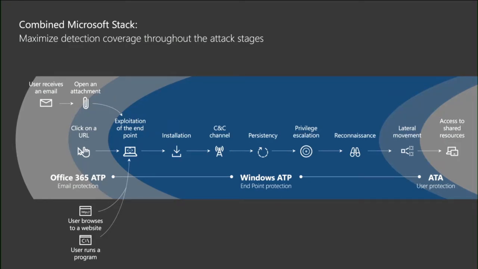Email is covered by our colleagues on the Office 365 ATP team, who prevent malicious emails from getting delivered. Web, and all the malicious activity along the kill chain thereafter, is covered by the Windows Defender ATP solution. All the way on the right, we have another product called ATA, which stands for Advanced Threat Analytics. That is an on-prem solution that analyzes network data, primarily looking at user authentication, authorization, and information gathering signals to identify malicious user behavior, such as lateral movement.